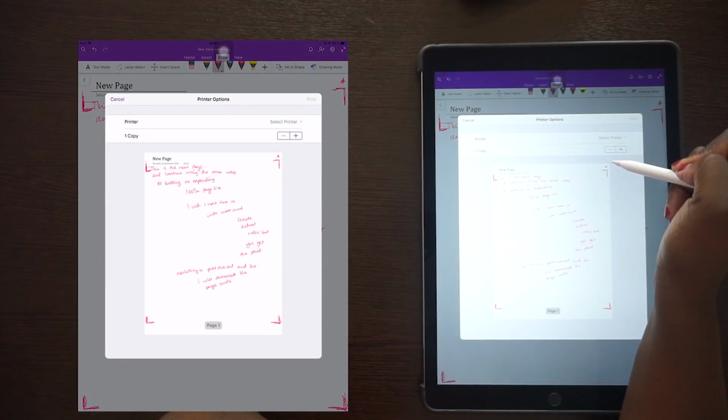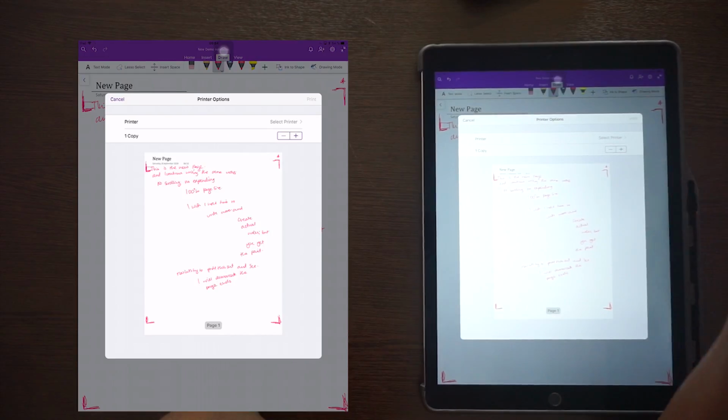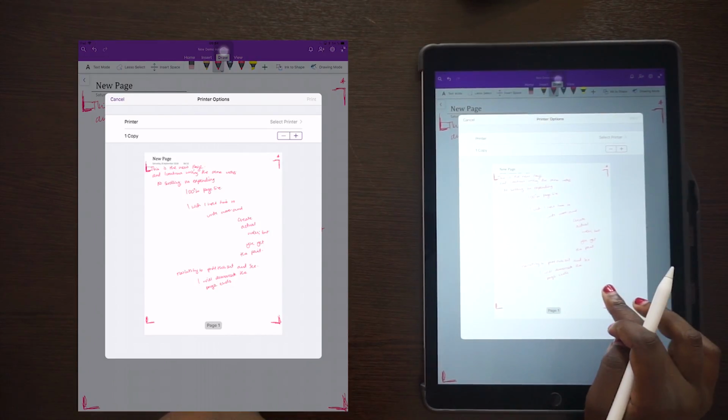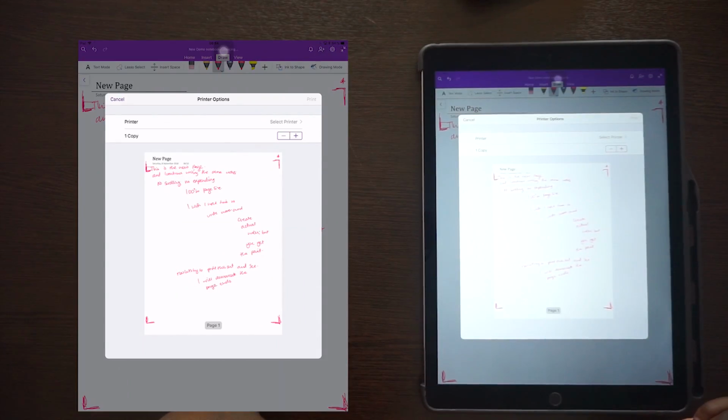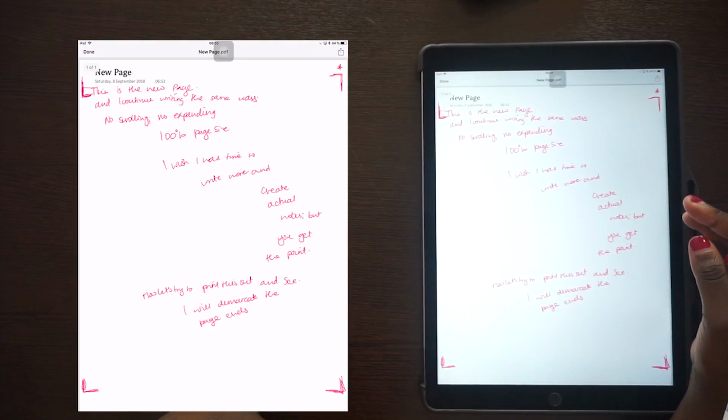Here is how this page looks when you want to print it out. So this is just a preview. It's a normal page size. It's not too big, it's not too small. I will print this out later and will show you guys the printed pages from this video in the next video.